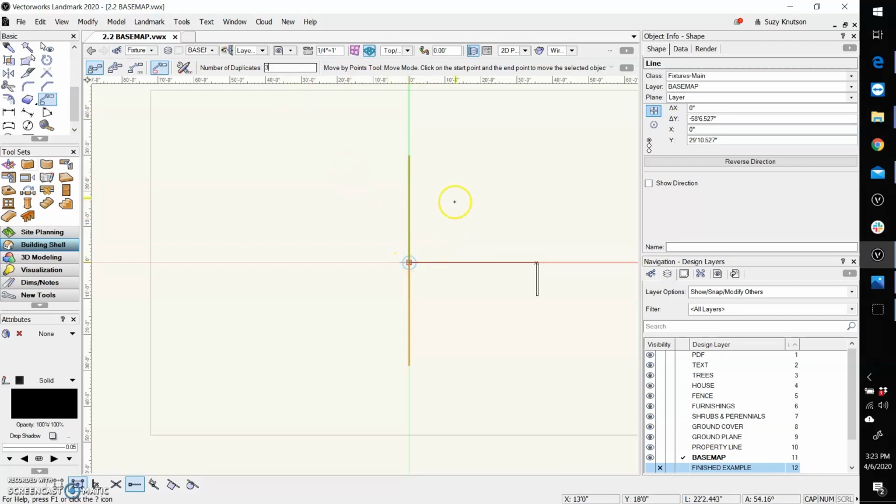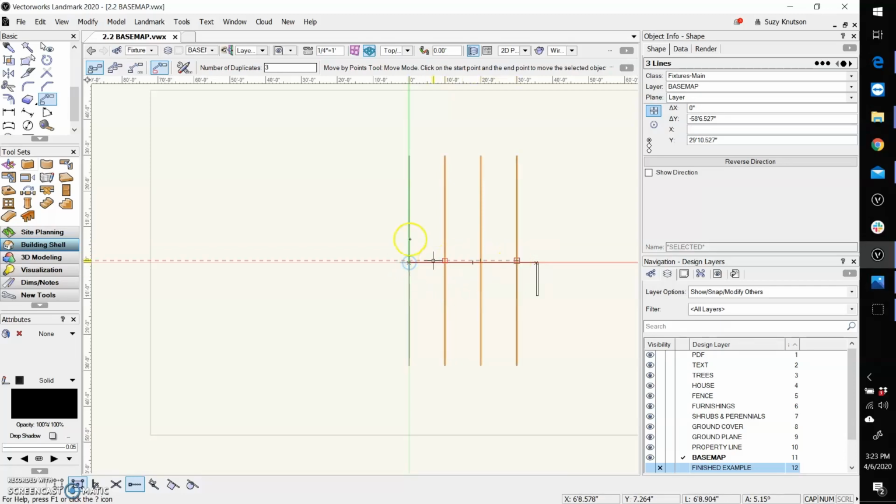And then with that line selected, I'm going to click once where I want that to originate from. And then I'm going to drag in the direction that I want it to go. Click tab, and then I'm going to be able to enter the length. And since I know I want my grid spacing for this to be 10 feet, I can now enter in 10 feet. Hit return, hit it again, and then it evenly spaced all of those lines.